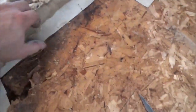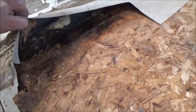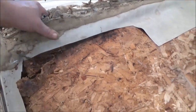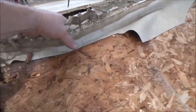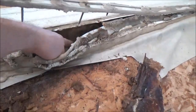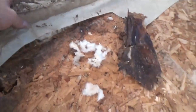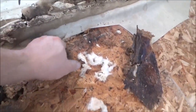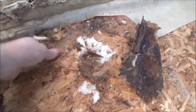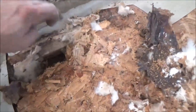So down here, I think they've got an issue. There's some rot right here. You see that? So we'll take that piece out, at least this section, and we'll put a new piece in there for them. We'll see what else is wrong under there. I don't know what all it is. Obviously, if it's got wet insulation, we'll have to deal with that. It feels pretty dry. I want to make sure the framing is okay, that it's pretty dry right there. It may just be the sheet, we might have just caught it in time. Sounds solid. I'm going to check maybe.